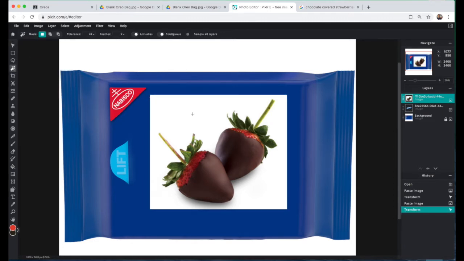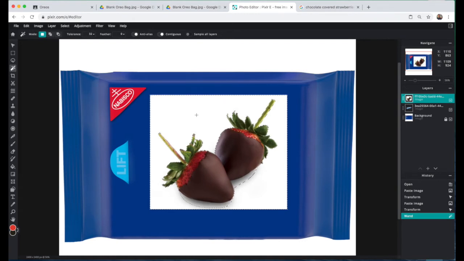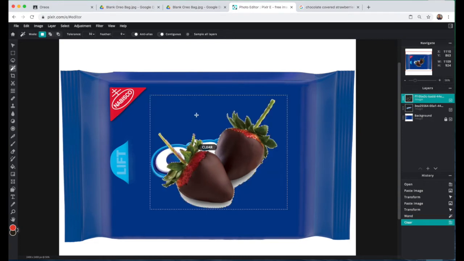So we're going to move our cursor over to the white backgrounded strawberries. Click. You will see it highlight a pretty good amount of the image of the strawberries. And then we're going to hit backspace on our keyboard and remove all of that imagery.